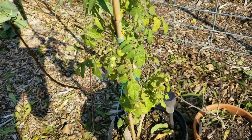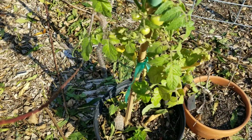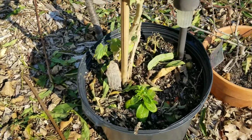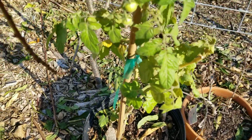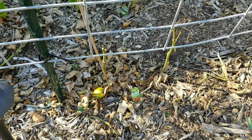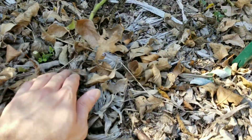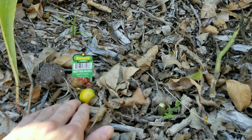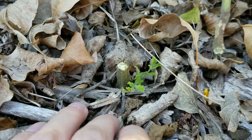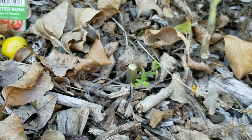This container grown tomato is also looking good. I think it's a super sweet variety. We had to bring it inside during the freezes we had about three weeks ago, like I said. So yeah, we had back-to-back freezes that week. But it looks like it survived pretty well. The other tomatoes, unfortunately, were not so lucky. They pretty much died during the freeze, but the Better Bush variety right here, looks like it survived. The root survived, so it looks like the plant is making a comeback. We'll have to see how it does.